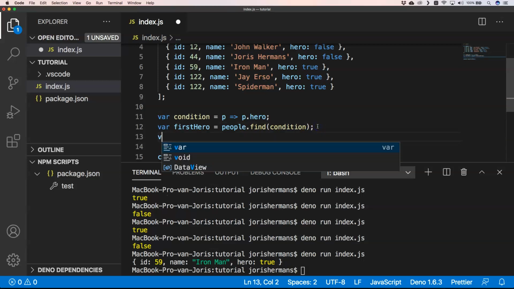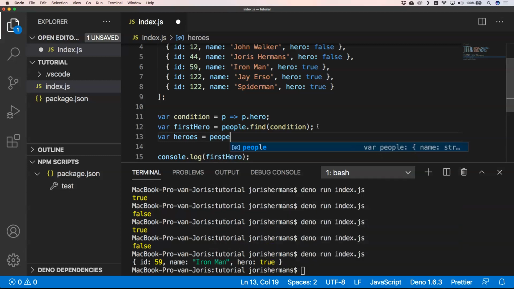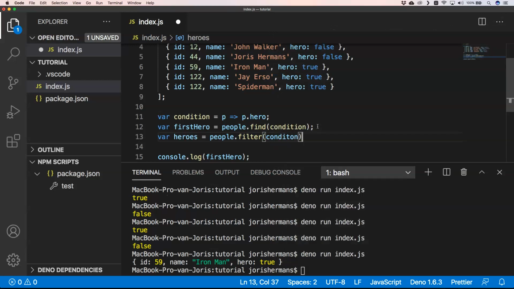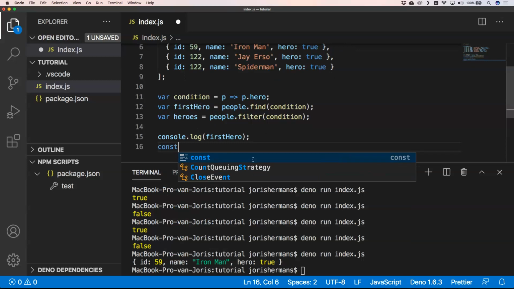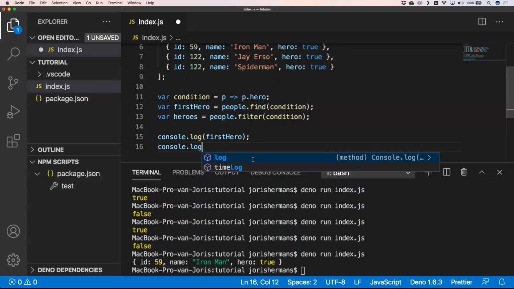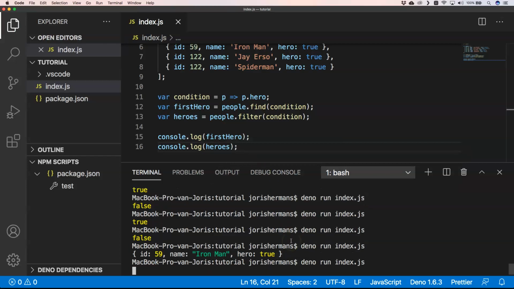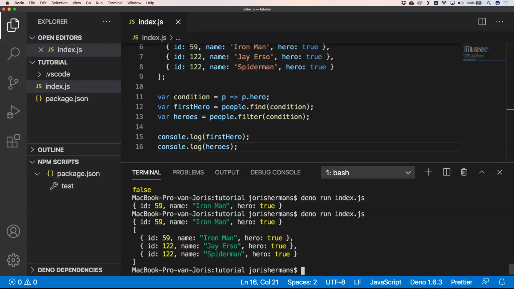But if we want to have a list of heroes, we can do people.filter, same condition, and then of course I want to have my list of heroes, so I do console.log heroes, and then I print this out, and then we have our list of heroes.